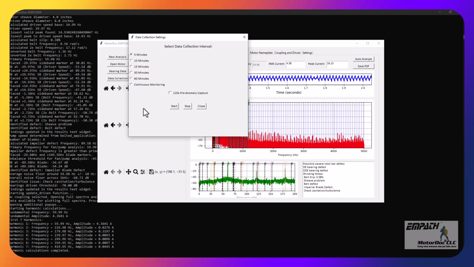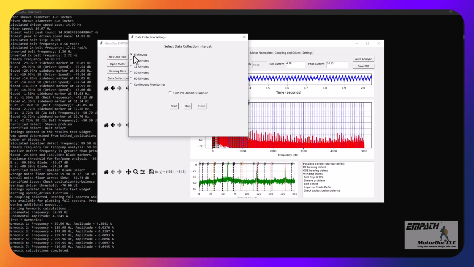And if some event occurs, it will take a snapshot of that data at 120 seconds, so you can analyze what happened when something fails or shuts down or whatever else is necessary.